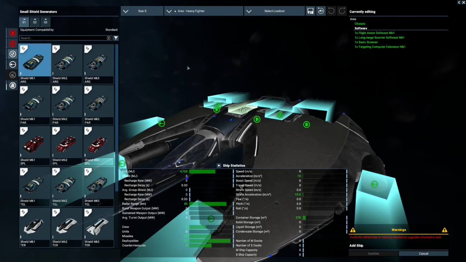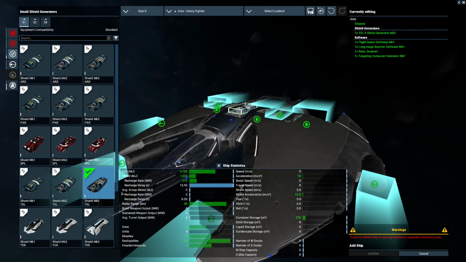My go-to phrase back in the day was split engines, Teladi shields. That still holds true for small ships. Teladi shields have the highest capacity. They will take the beating. Their recharge rate is okay. Their recharge delay is the slowest, or the longest, I guess I should say.